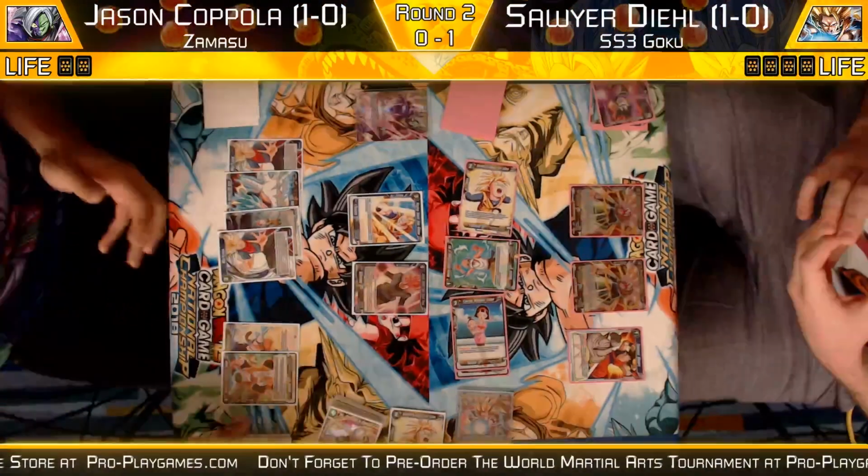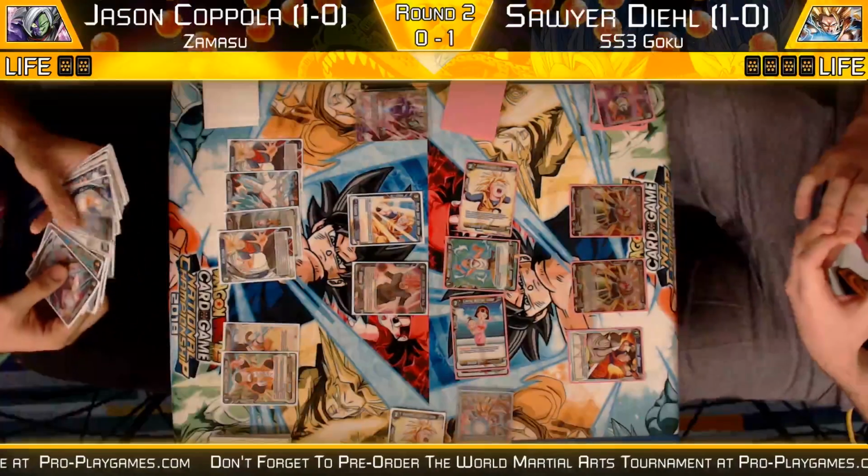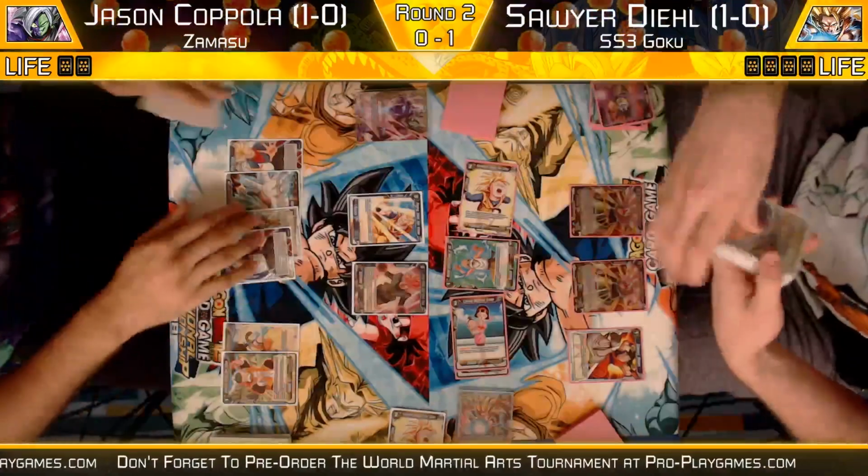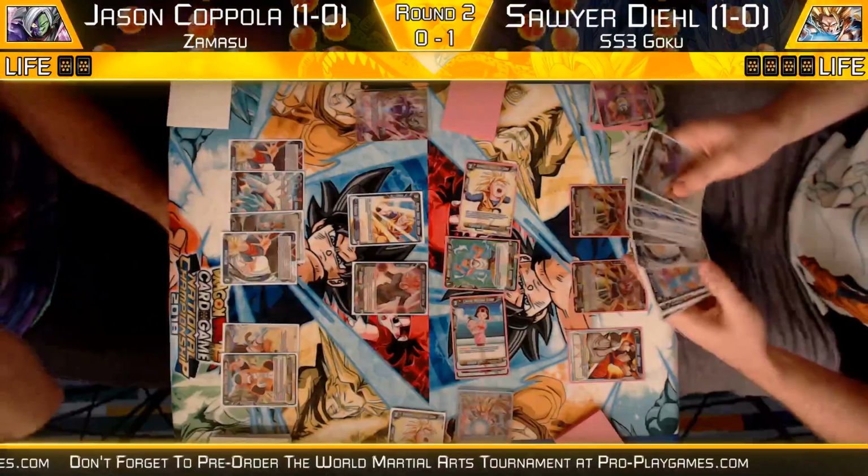I'm not sure if I agree with this play too much from Jason. Maybe I'm missing something here, but I don't quite see what he's going for here. He can't win off this Goku Black attack.